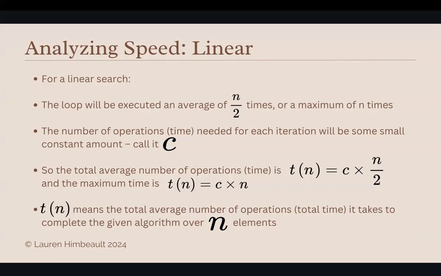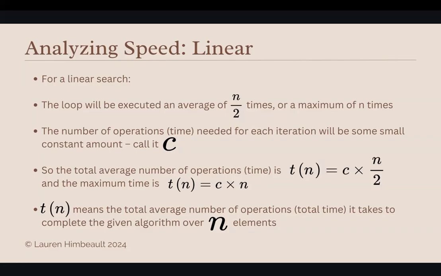And we're talking about average. So if we do a linear search on a data set a bazillion times, we'll end up with, on average, n over 2 loops to complete the linear search. However, of course, we do have the maximum to consider, and the maximum is n, where every single time we'd find it right at the end. That's the worst scenario: we go all the way through our whole list and either don't find it or find it in the last element. So we end up with an average of n over 2 and a maximum of n times. Now, the number of operations that we need for each iteration is negligible.